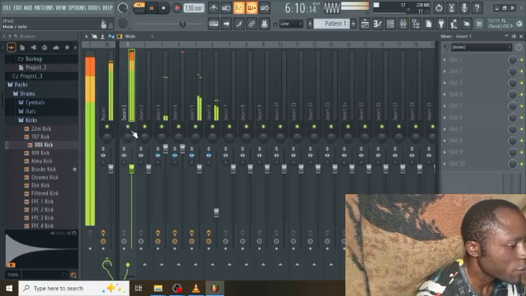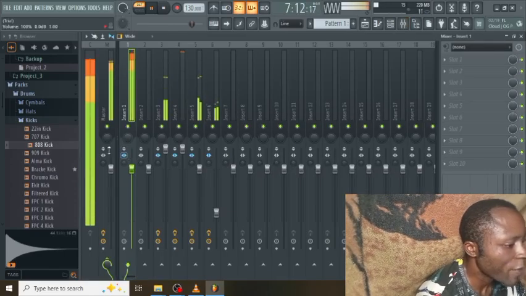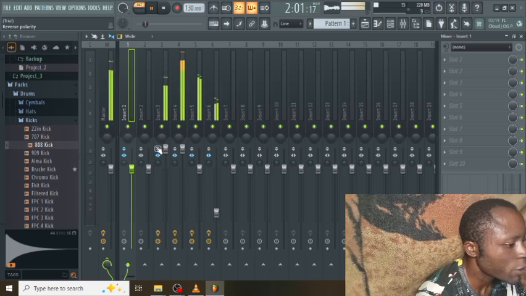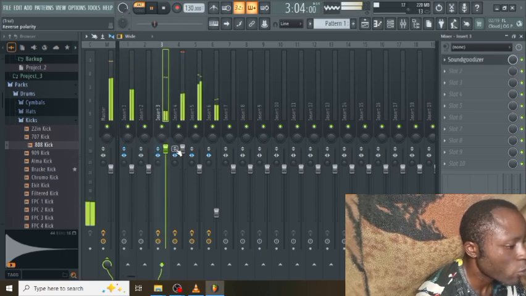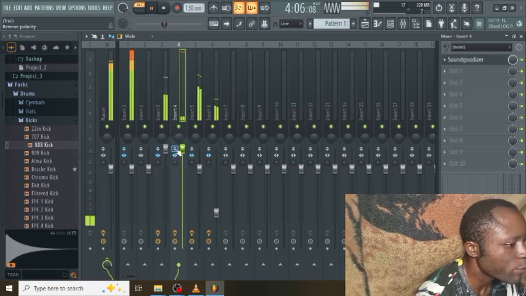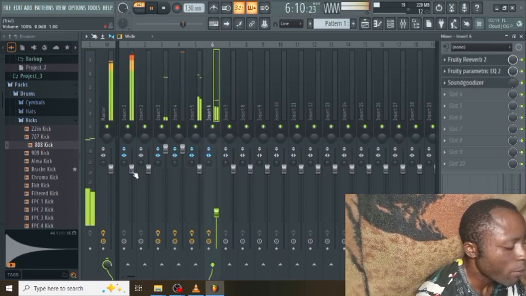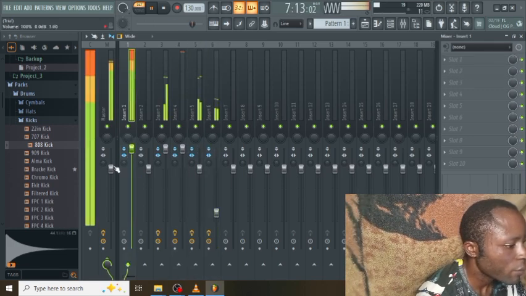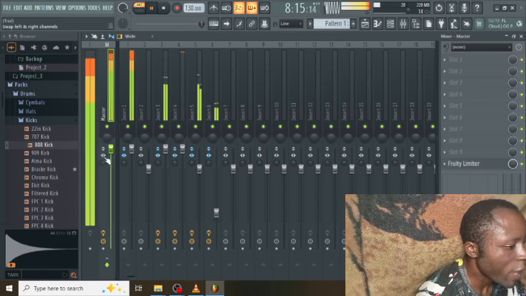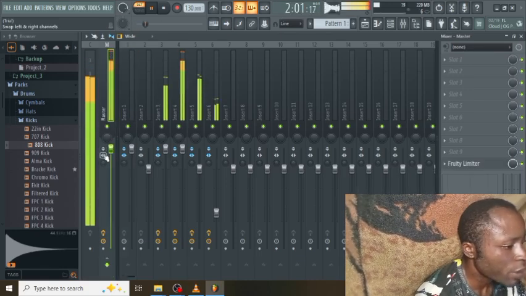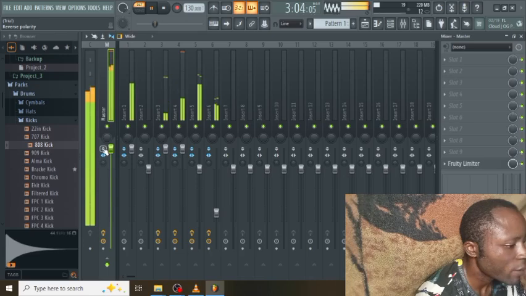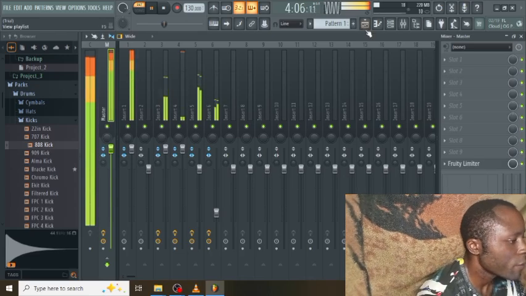That's the main source. I'm going to click here, swap left and right. Now I'm going to reverse the polarity by clicking here. This icon where my cursor is on the screen, I'm going to click on it. This is my cursor here. I'm going to click like this and reverse the polarity like this. I'm going to bring up my kick, turn up the master, and click here, swap left and right, reverse the polarity here.